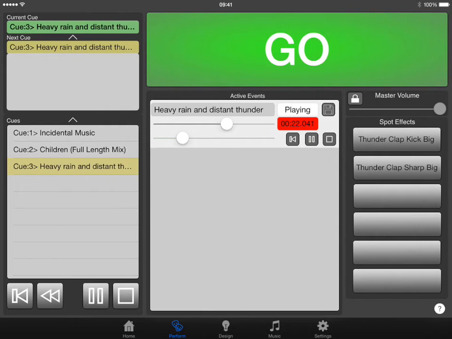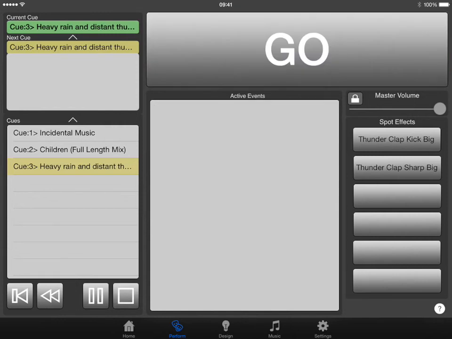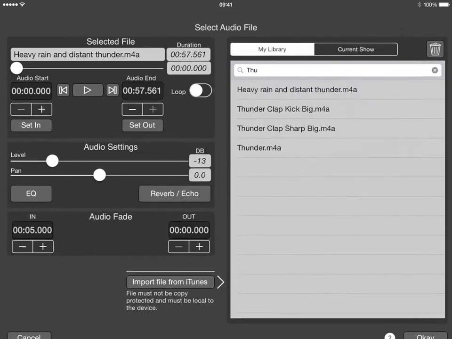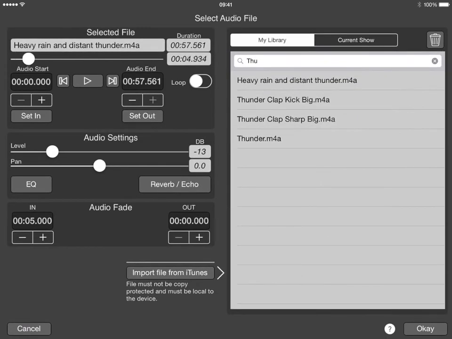So just before we leave this cue, I've got another issue in that the Rain and Thunder is going to finish now in sort of 20 seconds, and that's not long enough for this act. So I'm going to go back into that event, and I'm going to spin to the end here and mark an out point before the effect starts to fade. And then I'm also going to set an out transition of a few seconds here.